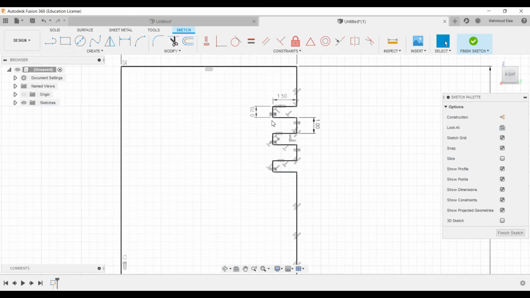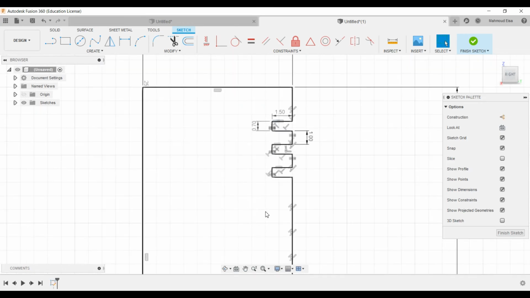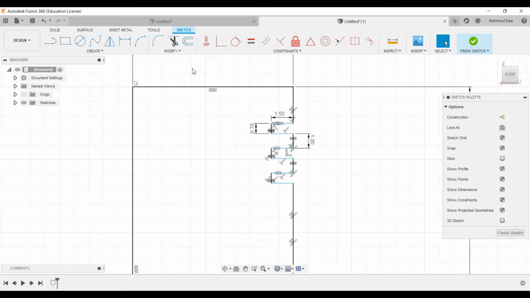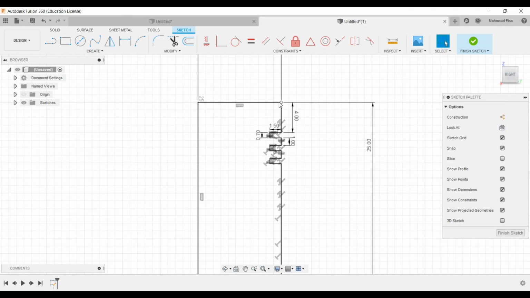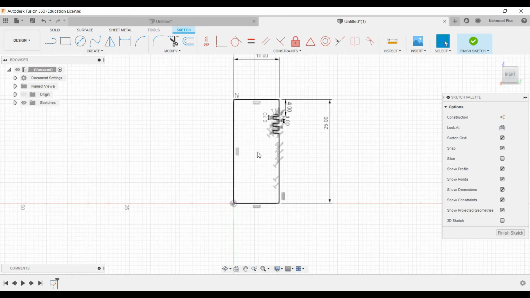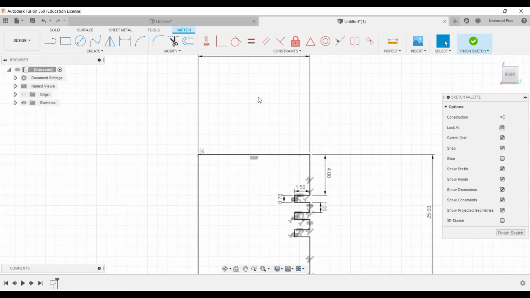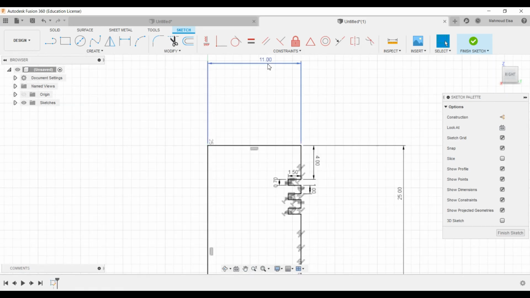Okay guys, and roughly there it looks about okay. Just apart from we need to give a dimension to this bit here, which is going to be 4 mil. Okay, brilliant. So now it's fully defined. Yeah, it's all fully defined, no problem. So what we need to do now, we're going to do a 3-point arc.